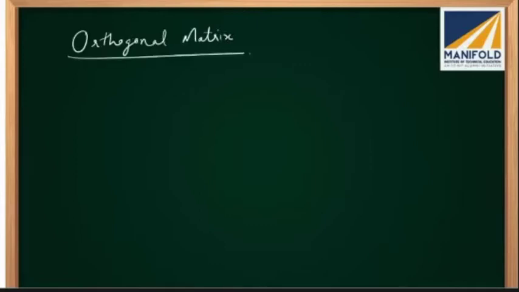So we have seen singular matrix. Now I'll introduce another matrix called the orthogonal matrix. This is a very important class of matrix because you'll be using a lot of orthogonal matrices in your engineering subjects. Okay, so I'll take one particular example and observe the properties, and see the definition later. I'll consider a particular matrix to be 1 by root 2, minus 1 by root 2, 1 by root 2, and plus 1 by root 2.